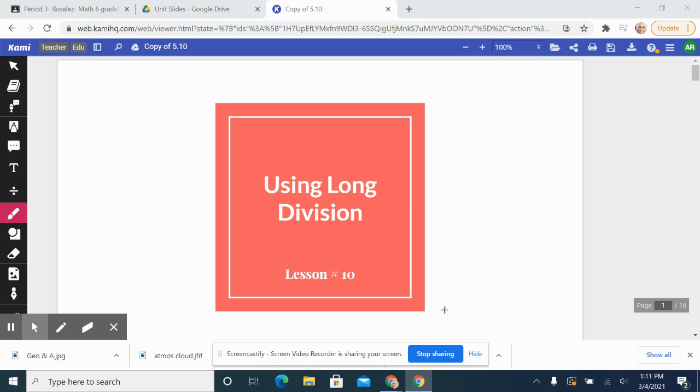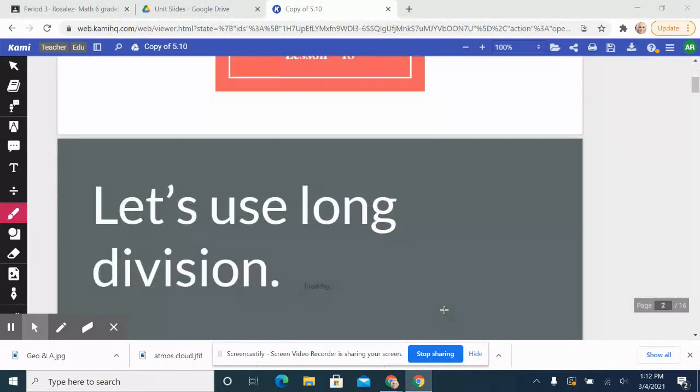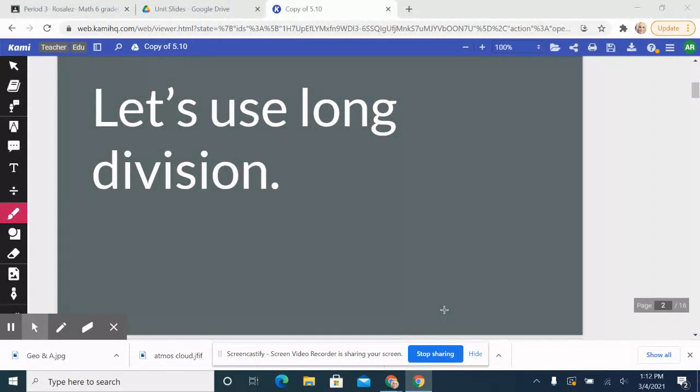Okay, so today we're going to be switching gears. We're going to be moving to division. Over the course of the next 3 to 4 math periods, we will be progressively getting harder. Today is going to be the easiest of the four, and you'll see why in just a little bit. You're in book 5, on page 67, and that's the only page that you'll be turning in today. So we will be using long division.